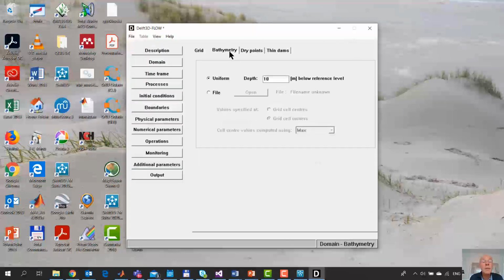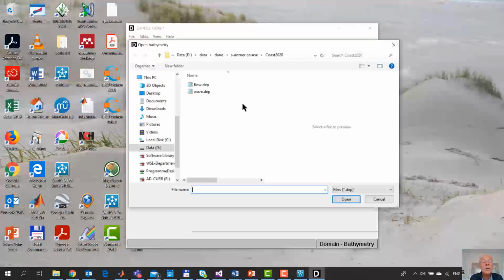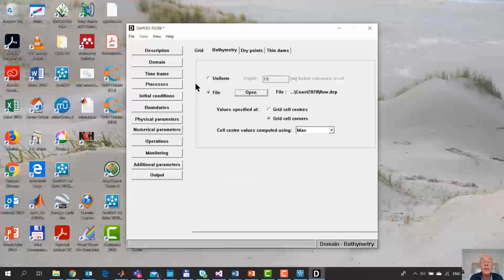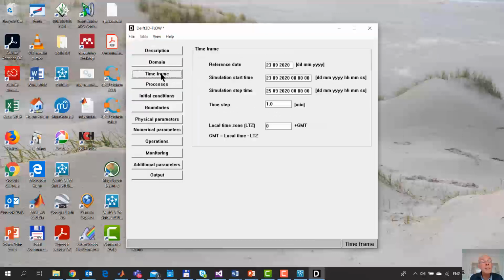We define the bathymetry from file, open, flow depth. The domain time step, maybe we'll take a bit smaller time step now. Let's do 0.2 minutes.